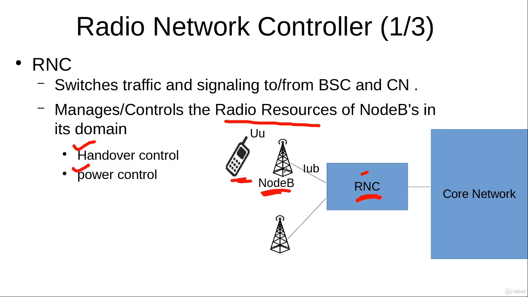And one radio network controller can control one or more node Bs. And the decisions about the handover and transmit power, all this is included in the general term of the radio resources. And also the radio network controller is basically doing the traffic aggregation, like the traffic that it is receiving from different node Bs, it is aggregating that traffic and sending it to the core network, and the traffic that it is receiving from the core network, it is sending it to the corresponding node Bs.